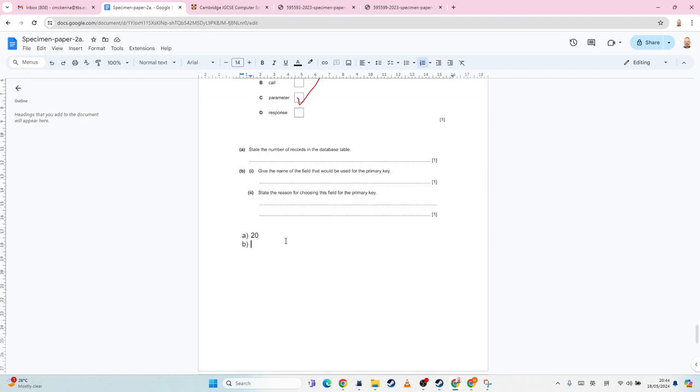So we are going to say cat number. Double check the thingy on that. Yes, cat number. Okay, state the reason for. Okay, well, I've already answered that question. The primary key must be unique. Okay, so just seriously, whenever you get a database question, it almost always has this question in it, which is you have to say that the primary key must be unique.